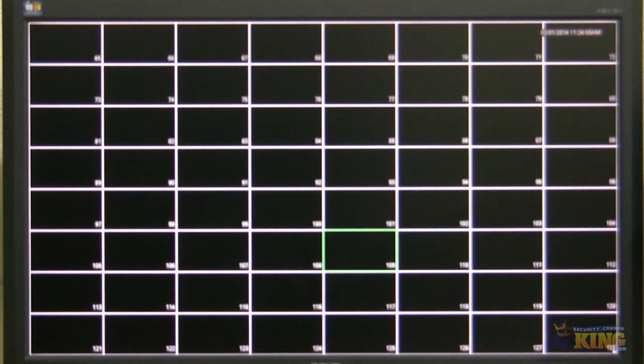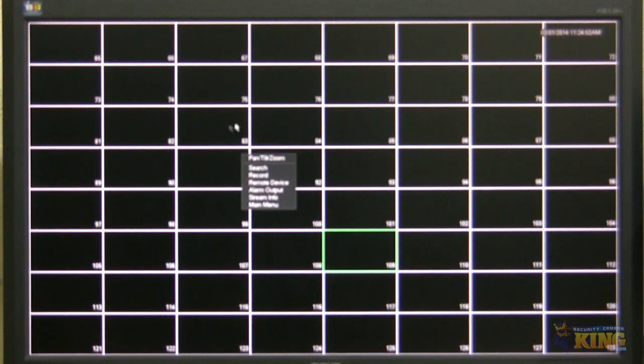Again, everything is broken into groups. If I wanted to see just the 2 groups of 64 cameras, I can just click on it and choose my first 64 cameras, and these are the windows. That's pretty much how it looks. If you wanted to see the other group of 64 cameras, you can simply click anywhere, one single click on any of the squares, and that bar will come up again. You can just click on it, and these are the other group of 64 cameras all the way through 128 right here.